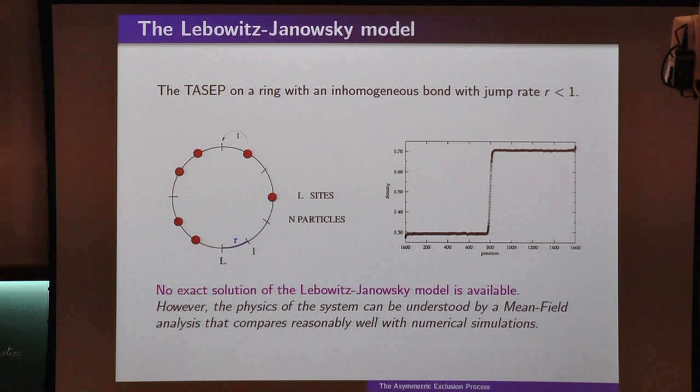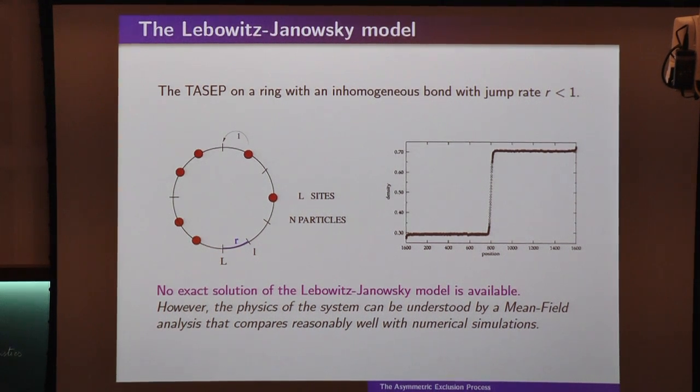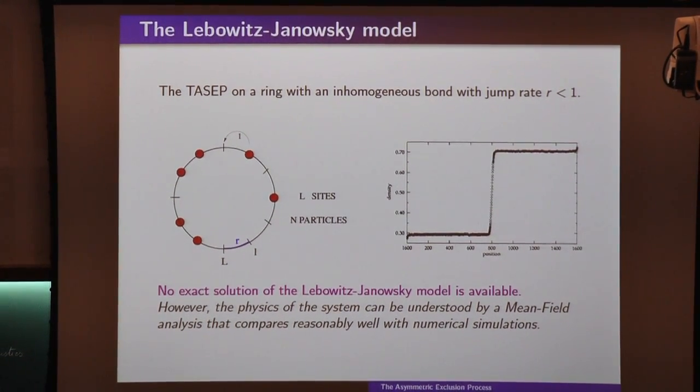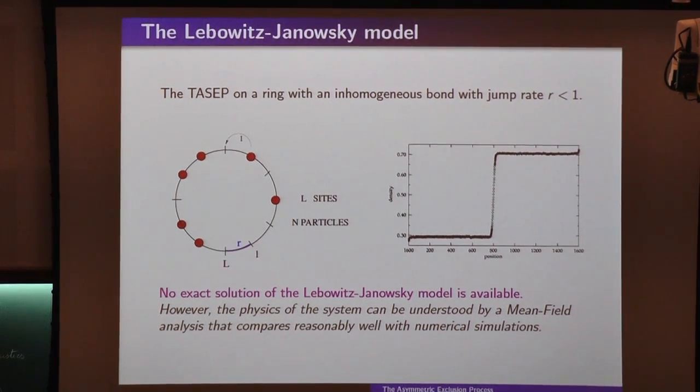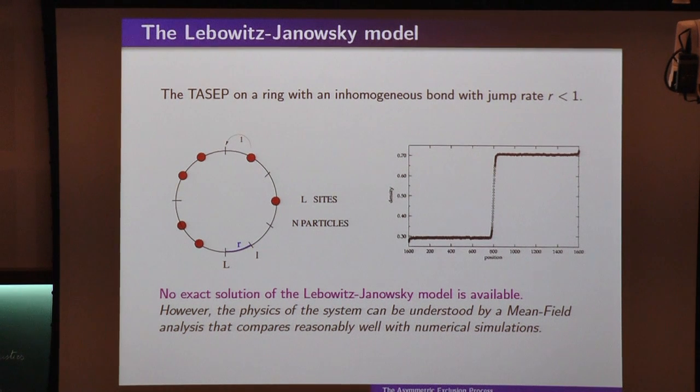I just want to finish by showing you a simple model, which is the Janowsky-Lebowitz model, where you have the ASEP on a ring with a slow bond. This is a very simple model, and if the bond is slow enough, there is a phase transition which occurs, and this is quite simple to understand. There will be a blocking cluster here. But this is a very simple model, and nobody has been able to solve it. And many people have tried. So again, I think it's good that everybody tries to hit his head against this model during a few days or a few weeks. It can inspire some other development. Probably it's not solvable exactly, but it's a nice model to think about and to teach.